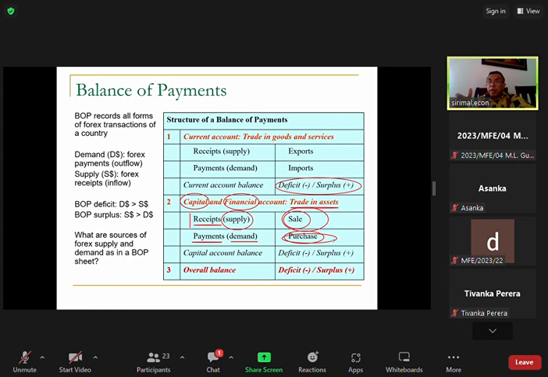So the same asset transactions have two-sided transactions. If a foreigner purchases a bond, we receive dollars. But at maturity, the foreigner takes that back, then we have to pay in dollars. So there is a supply source, and also a demand source. Even the stock market is similar to that, unless they are converted to long-term or indirect investment. So the capital account.